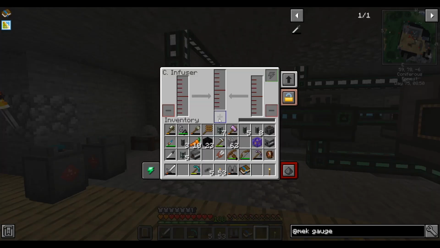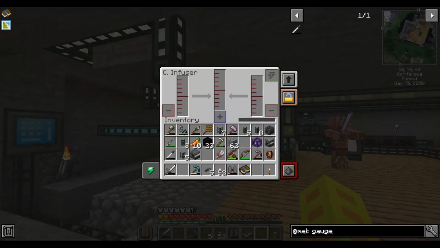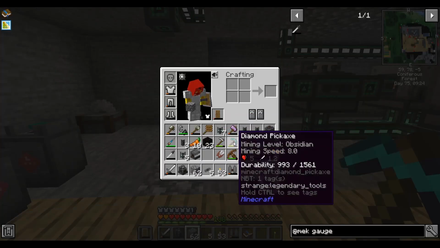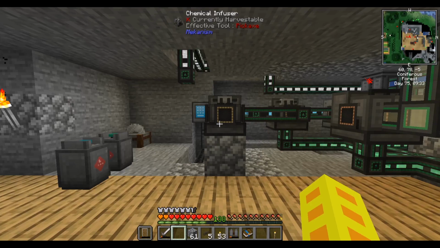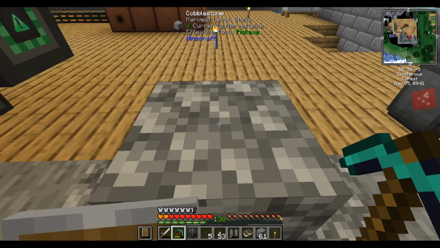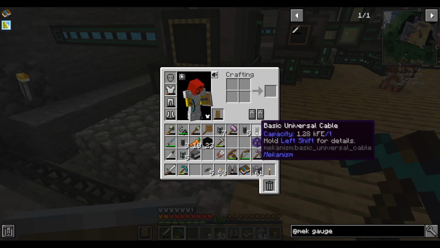So this should, wait, let me take a look at the chemical infuser. So water vapor goes on the right. So which side is the front of this? Try various things. So that is the front. So that means we need to place it the other way, like this. But we didn't have power. That's probably why it wasn't producing. I feel like a complete idiot now. I didn't give it power. Of course it's not going to produce without power.